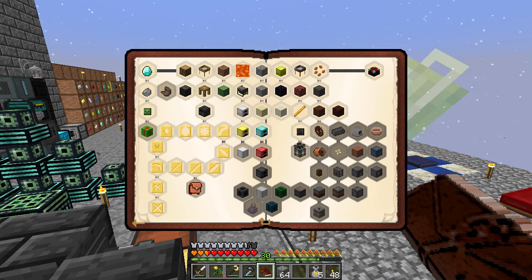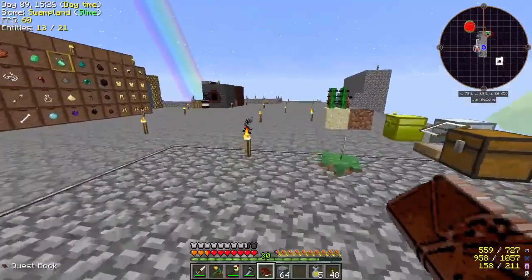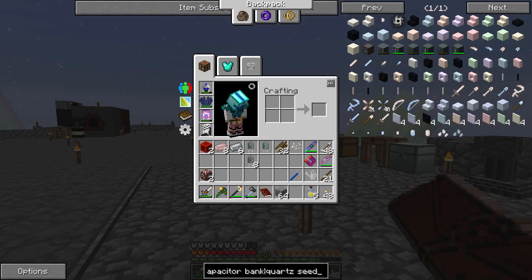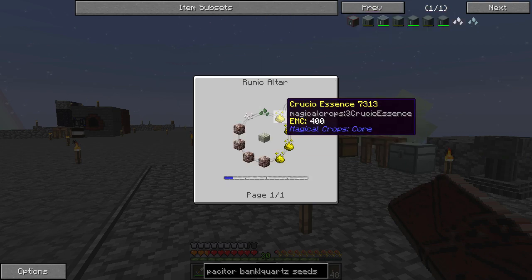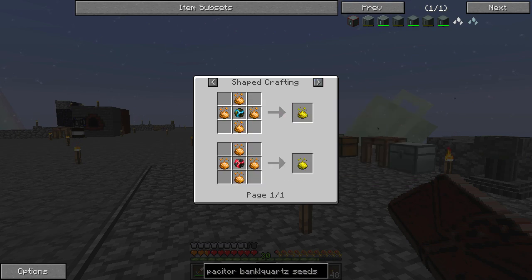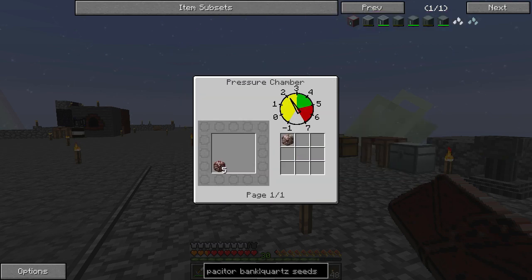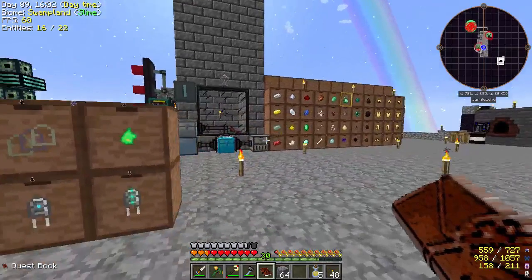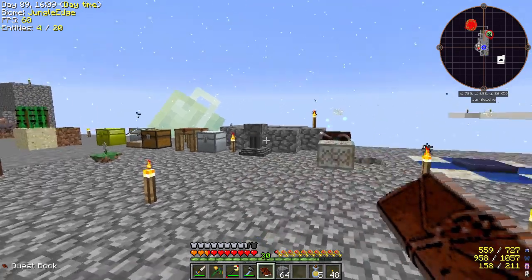Now in order to do that, we're going to need to do a lot of stuff, and we'll get there. We're going to start working on it today, and one of the biggest parts of this is, one, we have the Crucio Essence. That is a bit of a pain, but not too bad. We're going to cheese that a little bit. But the harder part is we need dense nether ore, which requires a pressure chamber. As far as I'm aware, I haven't seen any dense nether ore in the nether so far, so we're going to need the pressure chamber. So we're going to need to get into PneumaticCraft today, and that's the plan.